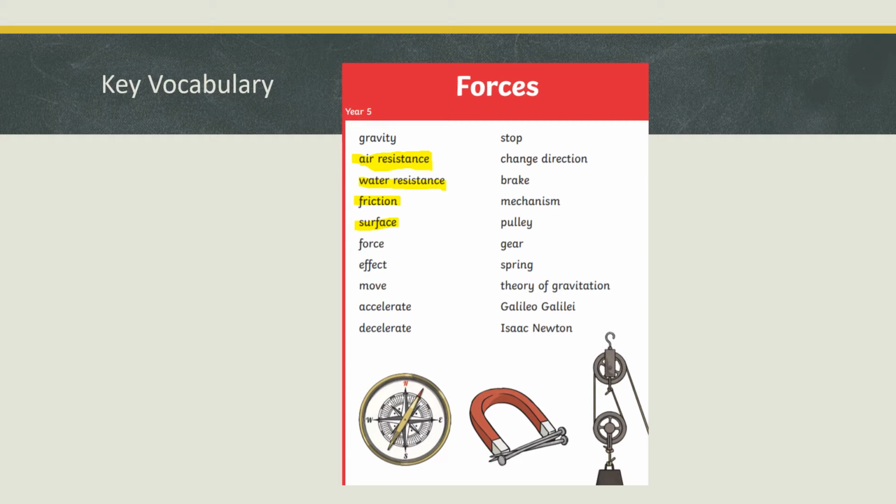So we've got some other keywords here as well. Accelerate. If you accelerate, it's starting to speed up. The opposite of that would be decelerate, so decreasing in speed. We've also looked at this person in our science topic, Galileo Galilei. He was the inventor of the telescope and looking at the different theories around the Earth not being flat. Okay, we looked at that last term.